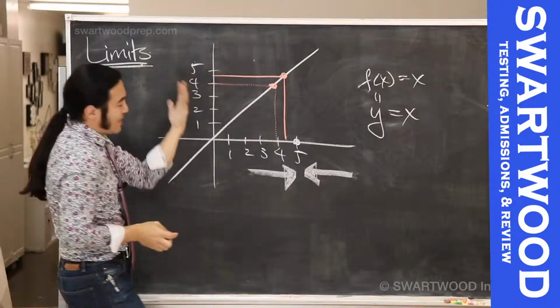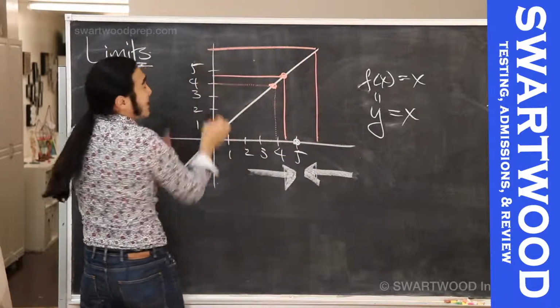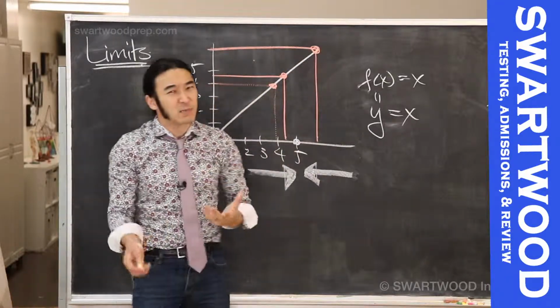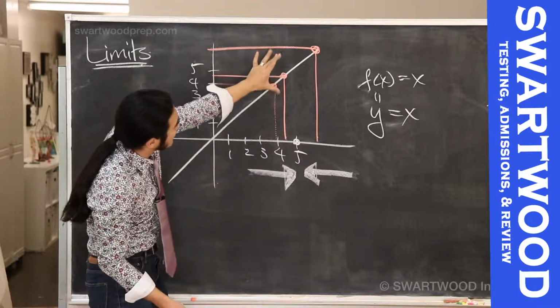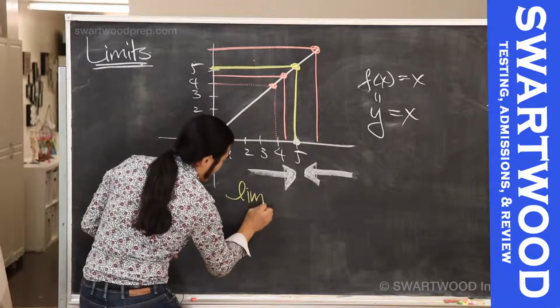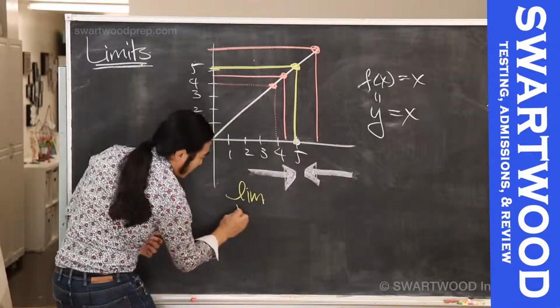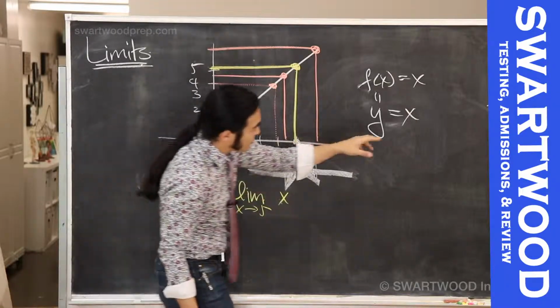Does everybody agree? But now, if you come from the right-hand side, for numbers bigger than 5, you're going to get a height bigger than 5. But I think it's pretty believable, right? That as we get closer and closer to 5, this height value is also getting closer and closer to 5. So the way we're going to write that is the limit, right? As our x value approaches 5, gets really close to 5. For what function? For this function, y is equal to x.